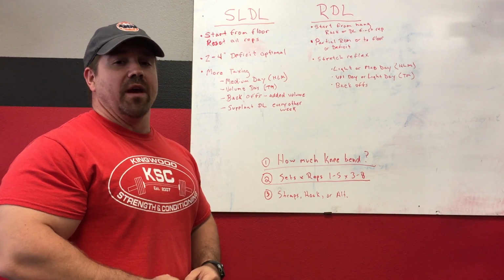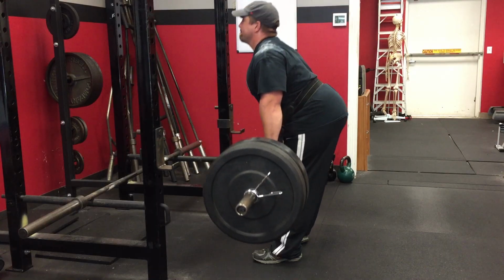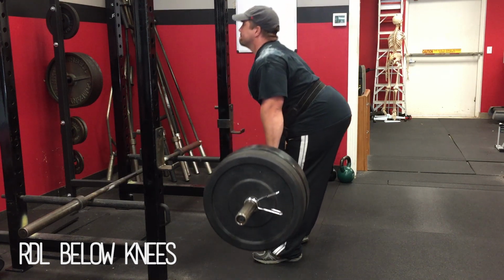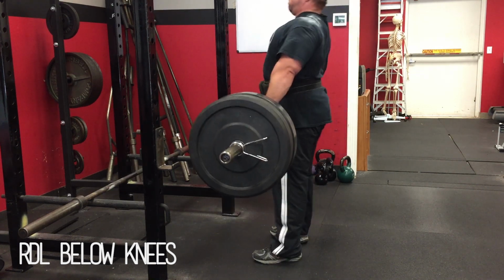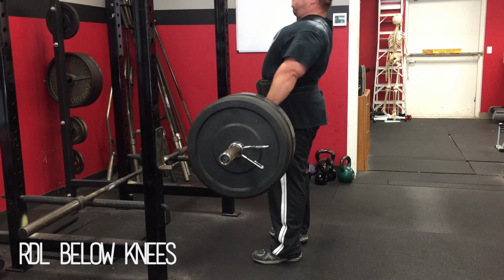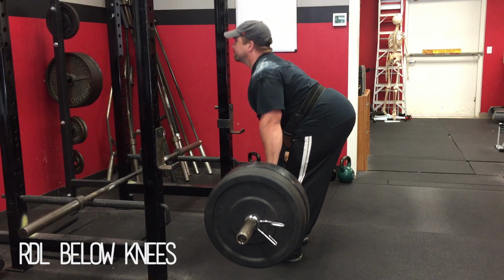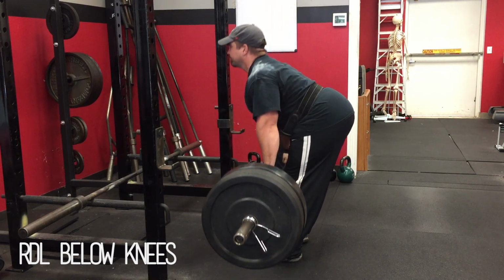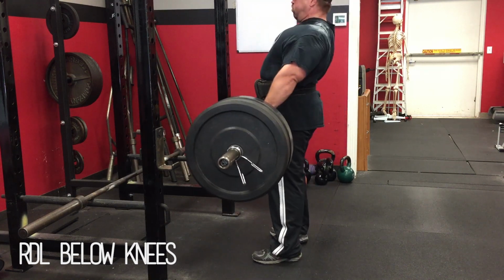Okay, so a lot of times what we'll see is we'll start from the hang, and you'll see in the video where I demonstrated some reps where you're just lowering down to just below knee height. Okay, so you're gonna go just maybe an inch or two below the knees and come back up. So a fairly short range of motion, and the shorter range of motion will really allow you to overload with some heavy weight, okay?